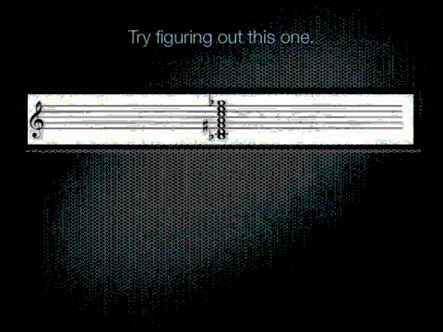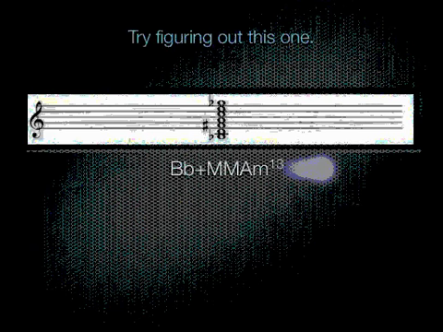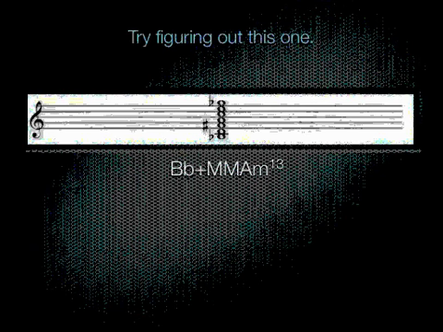And then the next interval would be B flat to E, which is a kind of 11th. In this case, B flat to E flat is a perfect 11th. So B flat to E natural would be an augmented 11th. So we would have an A representing the 11th, A for augmented. And then finally, we would have a B flat to G flat, which is a minor 13th. And so our chord symbol then would be B flat plus, that's the augmented, major, major, augmented, minor 13th.